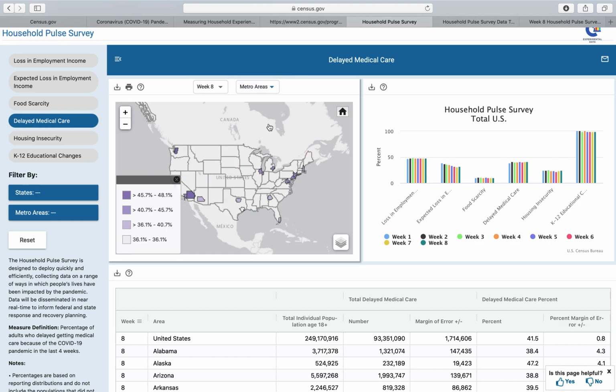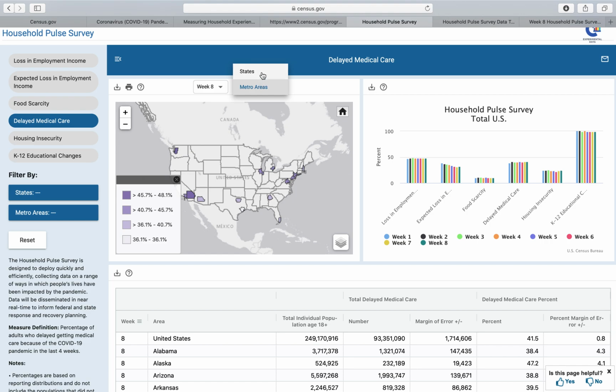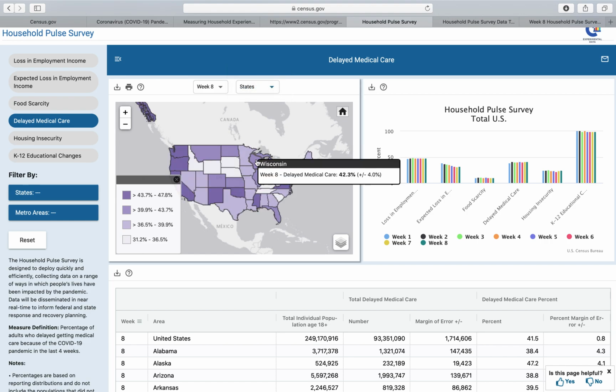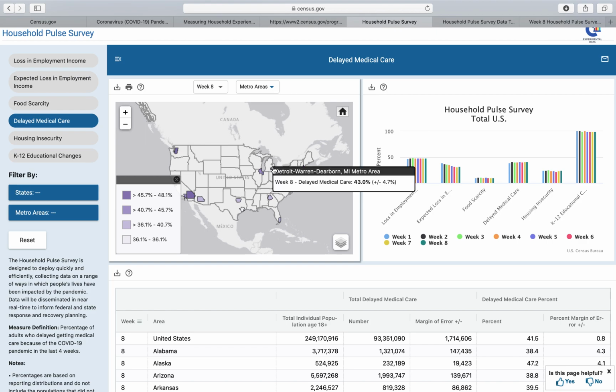So for example, if I were writing this paper, I'd write about the entire United States, and I'd talk about changes in time and about how almost half of people have reported delaying medical care, and half of people have experienced losses in employment income. About 25% of Americans are experiencing food insecurity. Then I would pick a state, and I would want to look at where my mother lives. My mother's 76, so my paper would be writing about Wisconsin. But I was born and raised in Detroit, and a lot of my students come from Detroit, so I would probably write about Detroit for the metropolitan area.